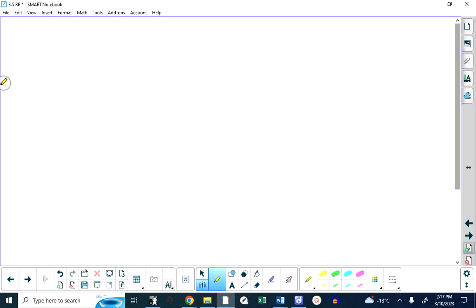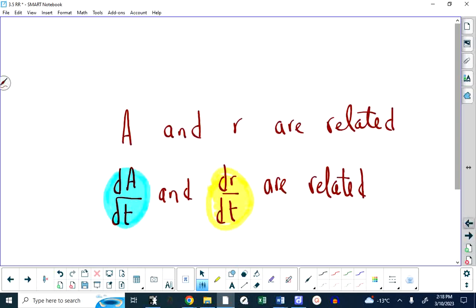We start off with writing out the relationship between the variables. Okay? That's the relationship between the variables. And again, if they're related, their rates must be related. The question is this: how do we, and I think some of you might be able to come up with the answer to this, how do we all of a sudden go from that to something that has rates of change with respect to time?